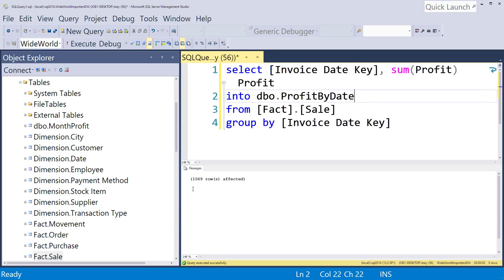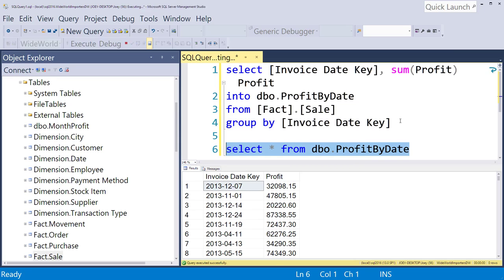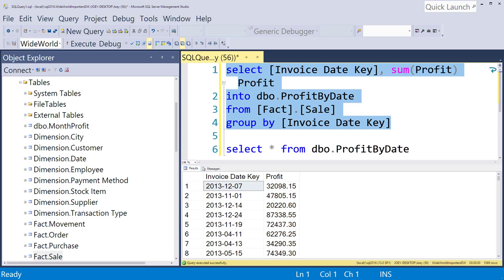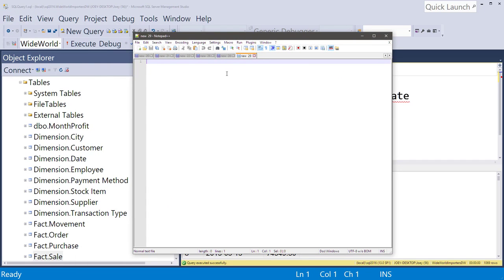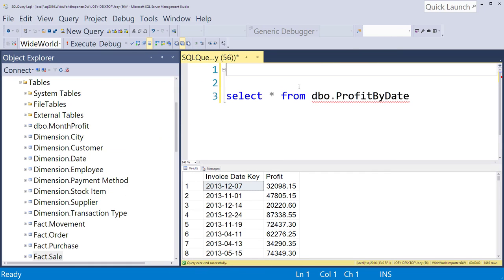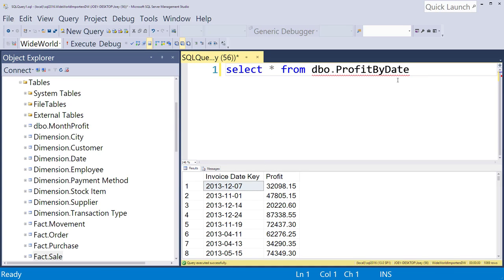Okay, so we have 1,069 rows in there. So let's take a look at the new table. Okay, so now we have a simple table. I'm going to get rid of this script here. I'm going to save it out here because I'm going to put a link to it on the blog. So anyways, so now we're going to work with just this table, and we're going to start getting into that windowing function. So what I want to do is kind of show you what we're going to accomplish in Excel, and then we'll write it here in SQL.